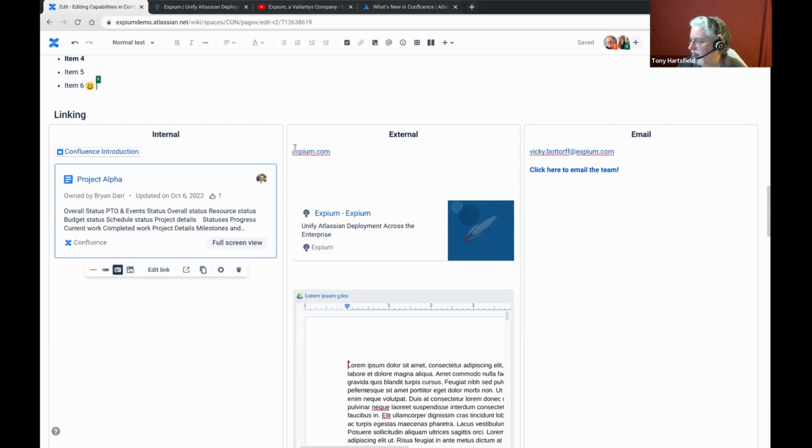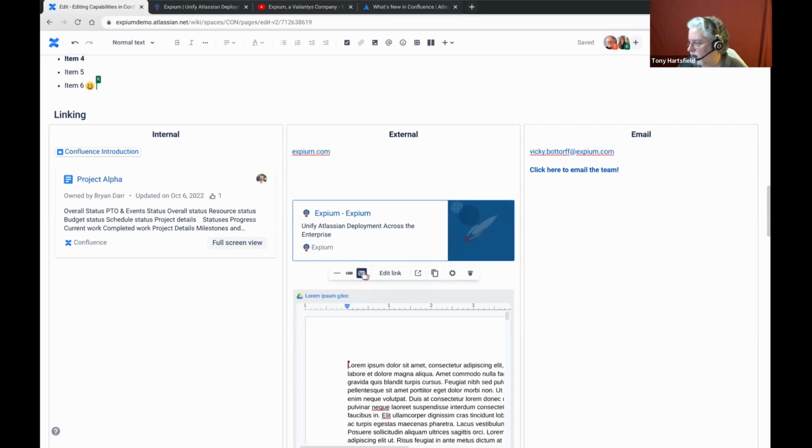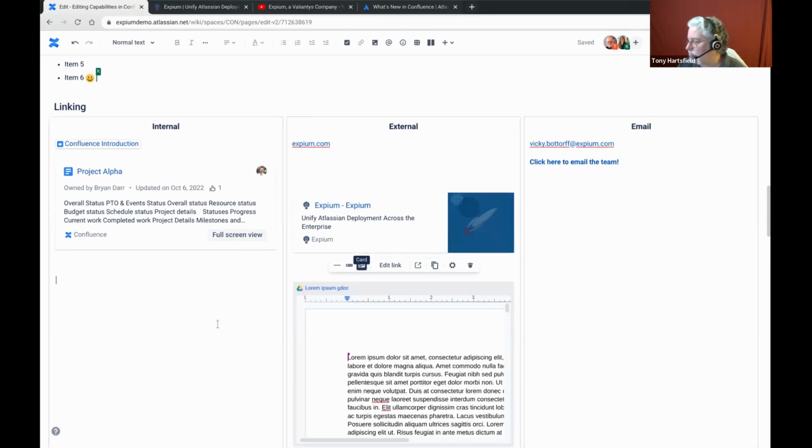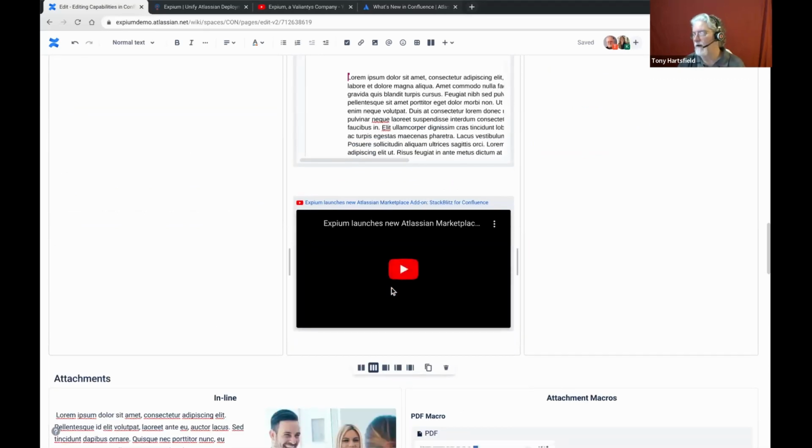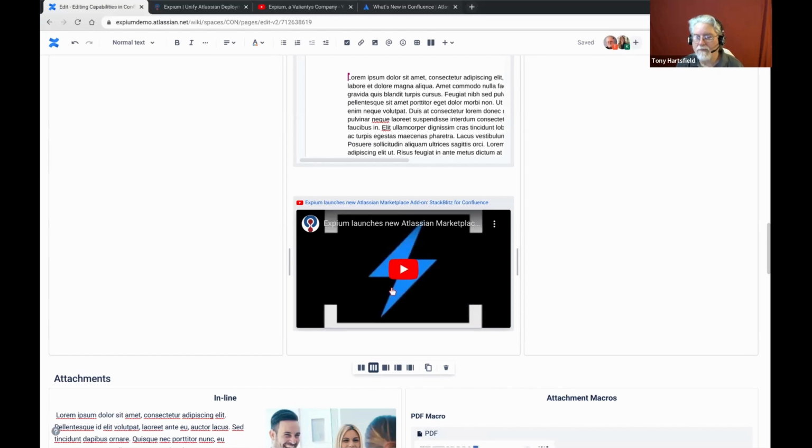These are external ones. Again, you have just the URL, and you have the card option. And then if it is a media file, such as a video from YouTube, or maybe your learning management system has video content. If you're a Microsoft shop, maybe you have a Stream server.